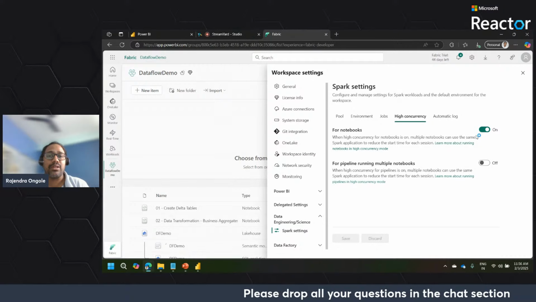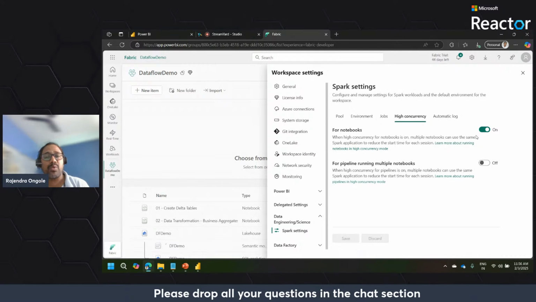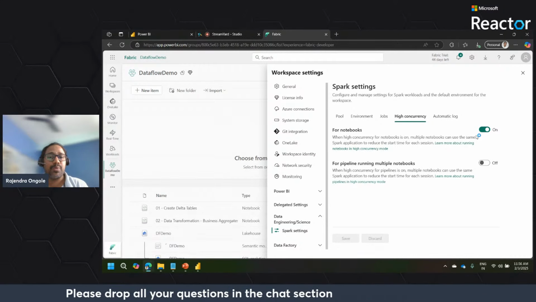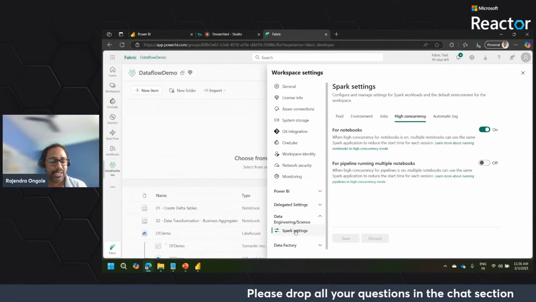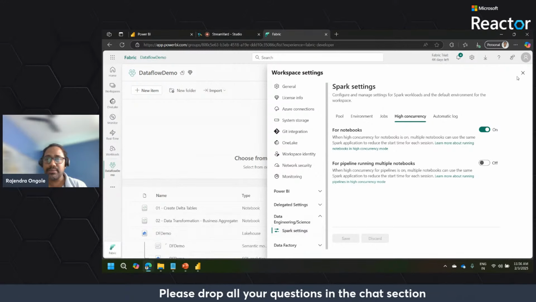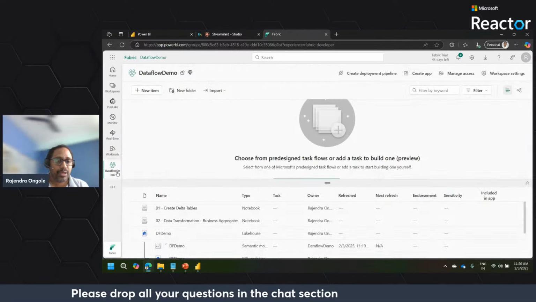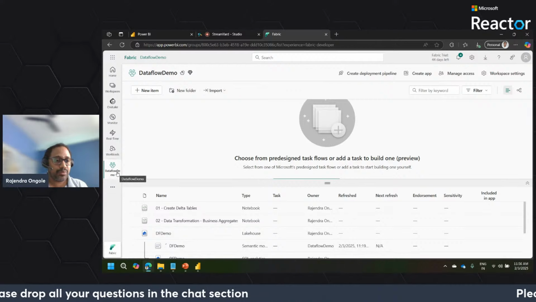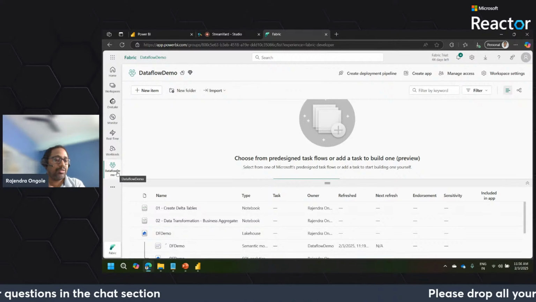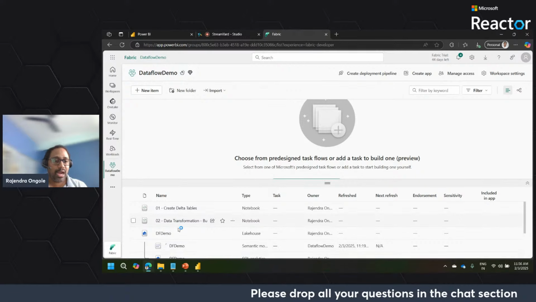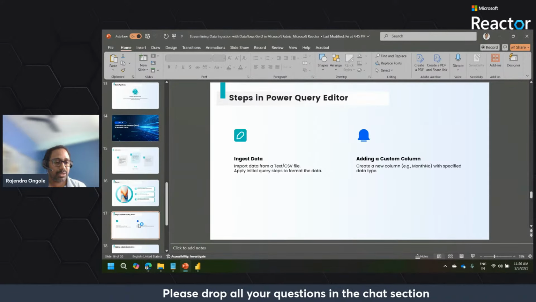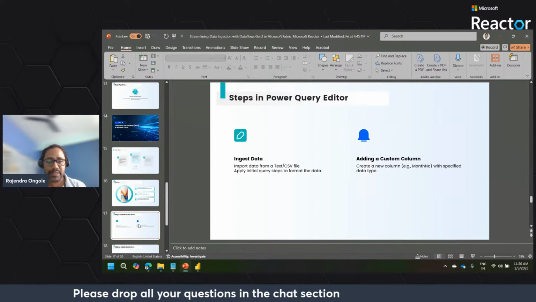If you still want to execute some larger models, or if you want to create some new pools with higher node configurations, we can set it here whenever you're creating some new workspaces, on this particular data engineering Spark settings. So this is what I just wanted to bring to you, how the data ingestion will be loaded by using this Dataflow Gen2 concept. And if you have any queries, please post them. I'm waiting.